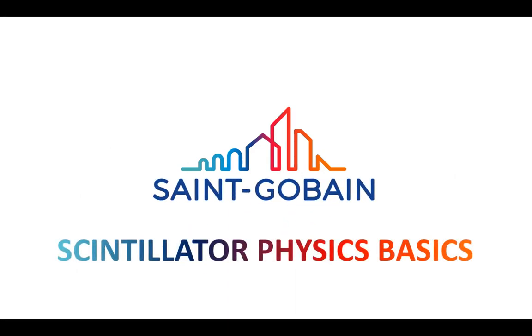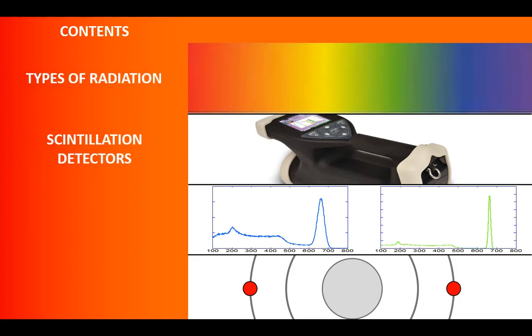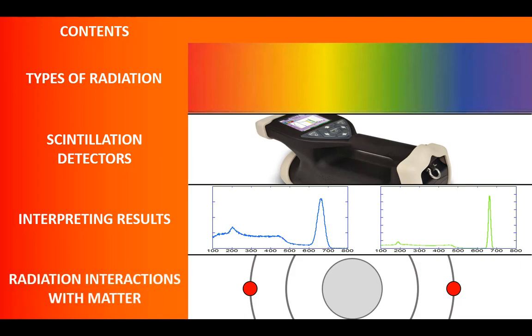Hello and welcome to Scintillator Physics Basics. In this module, we are going to talk about the types of radiation, scintillation detectors that can detect radiation, how to interpret the results of detection, and finally, we will take a deep dive into how different kinds of radiation interact with matter.